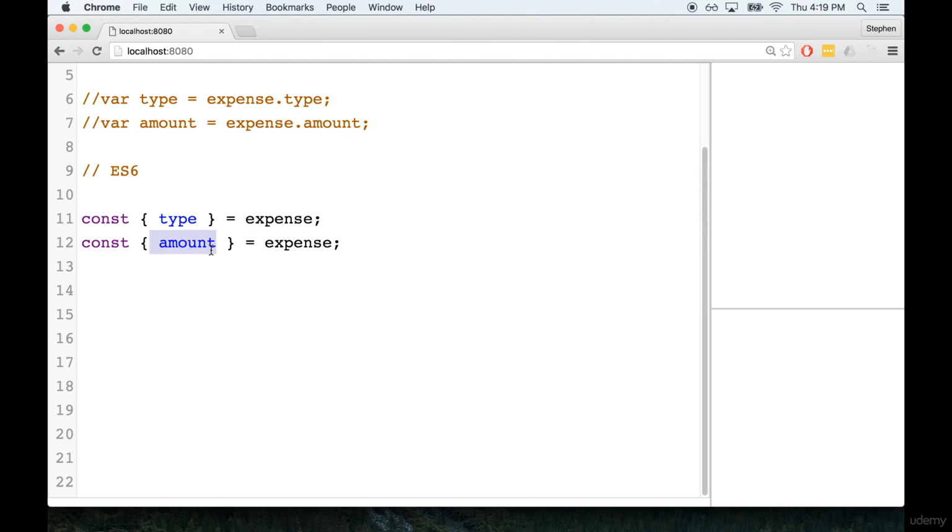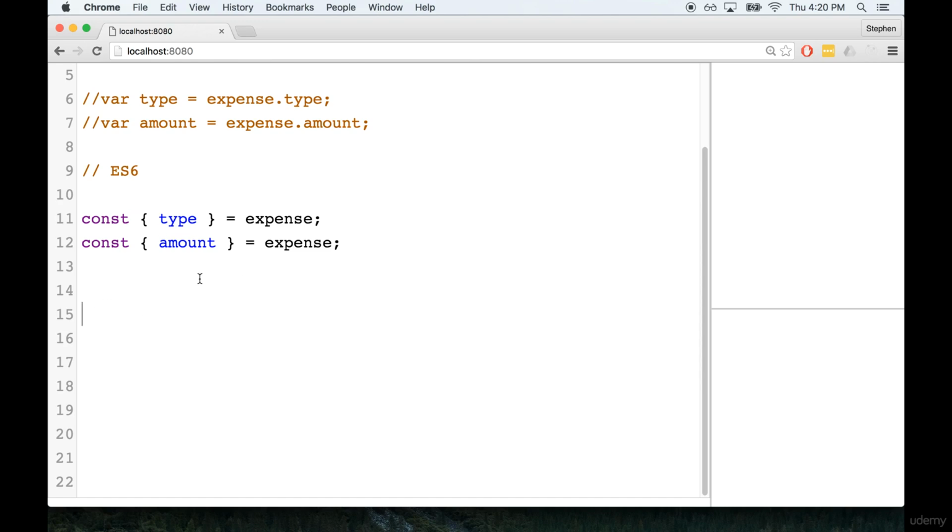Identical thing with amount. I want to declare a variable called amount, and I want it to be set equal to expense.amount. So we are pulling a property off of the object, and that property will be assigned to a variable of the same exact name.